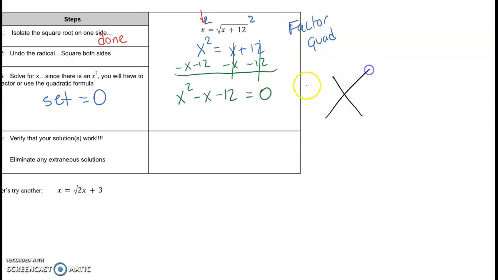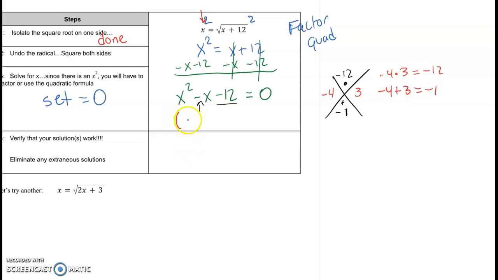When I'm trying to factor, remember I'm looking at the c value, 2 numbers that multiply to that. I'm looking at the b value, which, be careful here, it's -1. Trying to get 2 numbers that will multiply to -12 and add to -1. If you want to think about those numbers yourself, you can pause it and try to get to the end of this problem. Otherwise, I'm going to keep going here. Those 2 numbers are -4 and 3, because -4 times 3 is -12, and -4 plus 3 is -1.